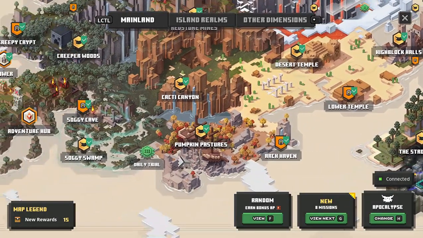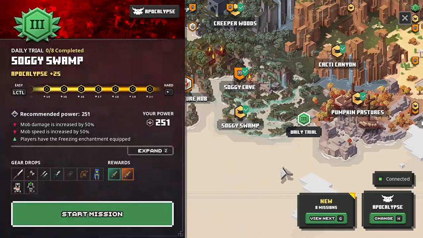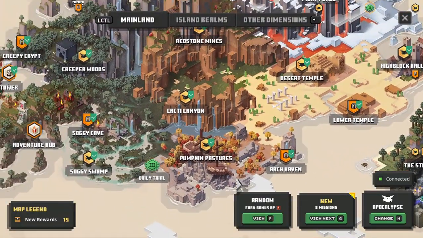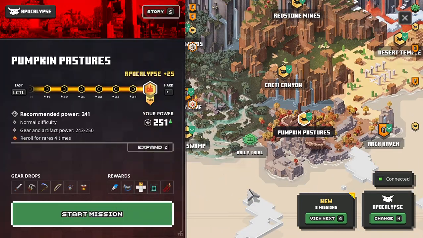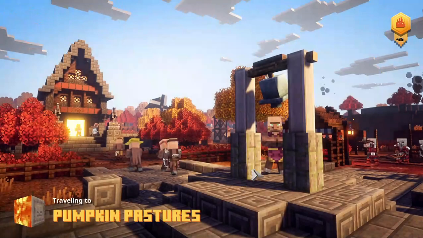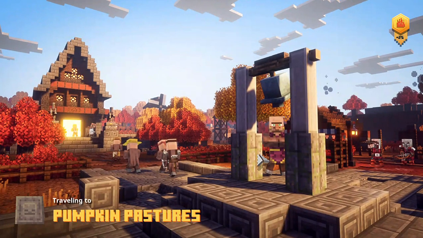Let's load into a level. We won't do a daily trial just to keep it fair. I think we did Archhaven last time, so I reckon it's only fair to do Pumpkin Pastures this time.